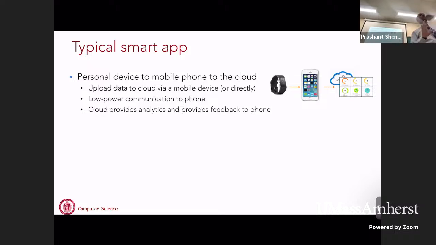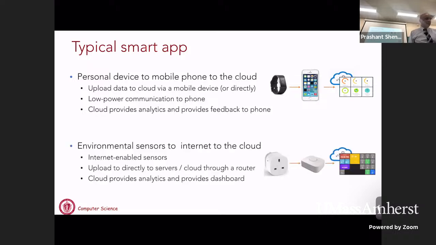They all basically use the same set of ideas. Okay, so we'll now abstract this out and see what is involved in designing these different types of applications. Here's one example where you have a device that uses a phone, that sends data to the cloud, or basically uses the cloud to interact with the device. And here's another device that uses a gateway device, and then it goes to the cloud. So essentially, what you will see is there is a cloud backend that is powering all of these applications. And so what does that mean from our perspective?